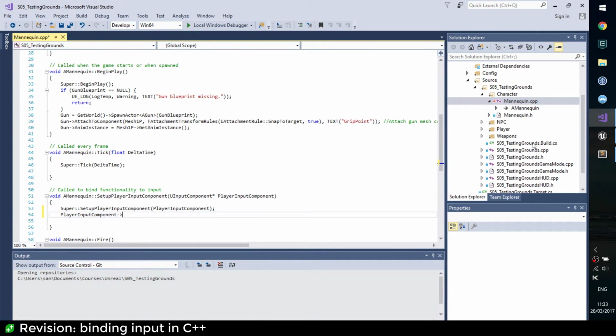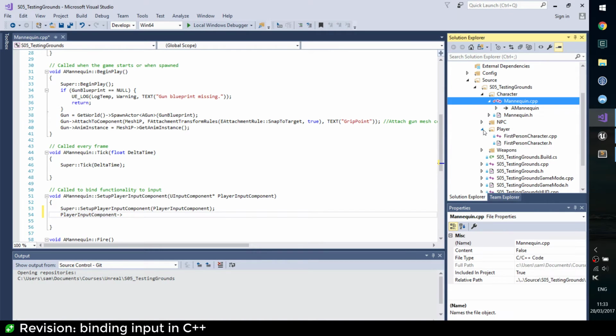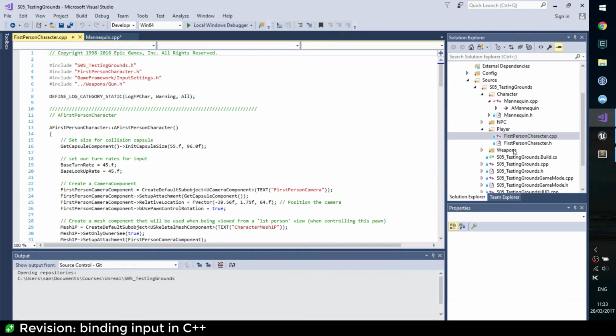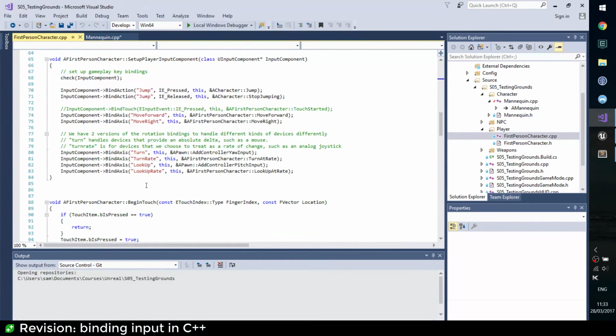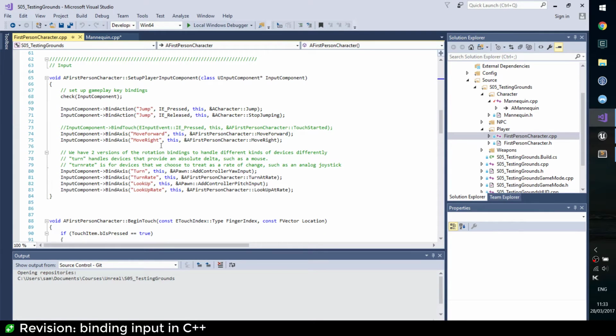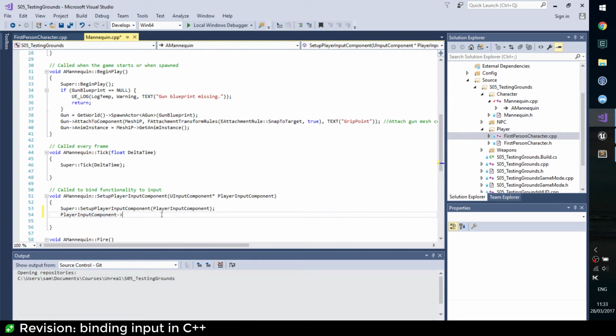Now, what we can do is use our first person as a starting point. So if I go and open player first person character.cpp, that old first person class can be our starting point for figuring this out. And you can see we have this bind action, got bind action jump. We can use that as an idea. I'm going to just copy that bind action bit as the method call. Basically, it's not auto-completing for me because it's still building the symbols, parsing the solution down here, because I recently cleared out all my caches.